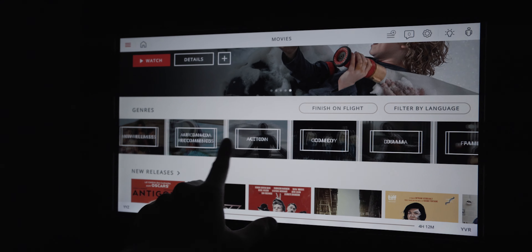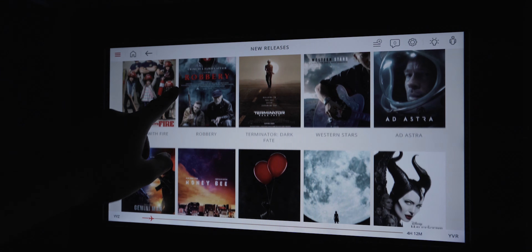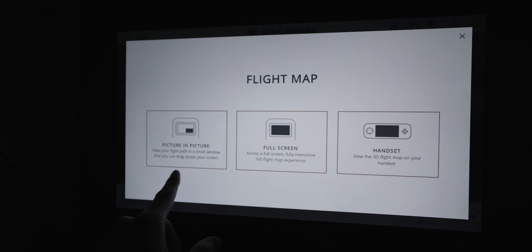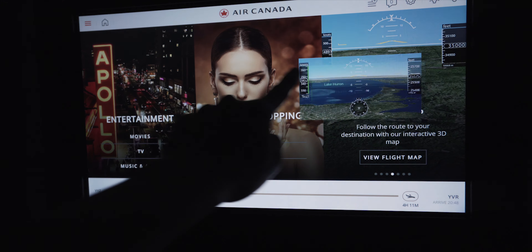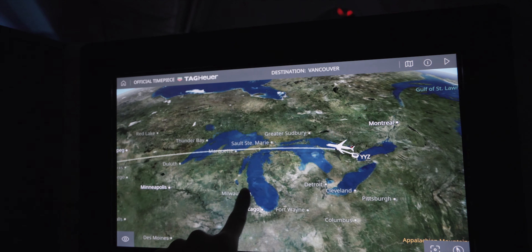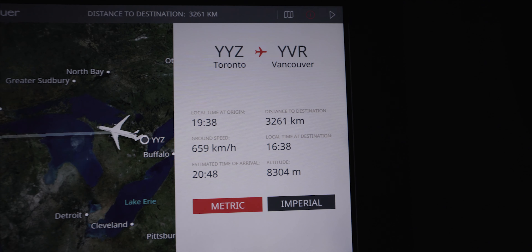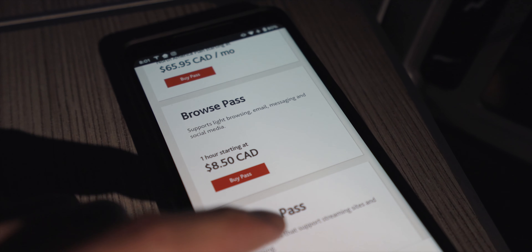As we climb to our cruising altitude, let's take a look at Air Canada's in-flight entertainment. The interface is very modern and easy to navigate, and the selection of content is very generous. I especially love the fact that you can skip ads as well. Another cool feature of the IFE is the ability to view the flight map in different modes — picture-in-picture, fullscreen, or handset. Here's a demo of the picture-in-picture mode, and here it is in fullscreen.